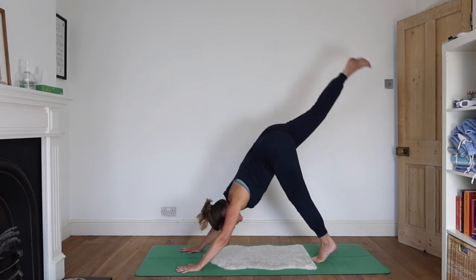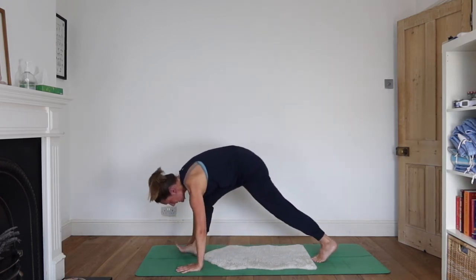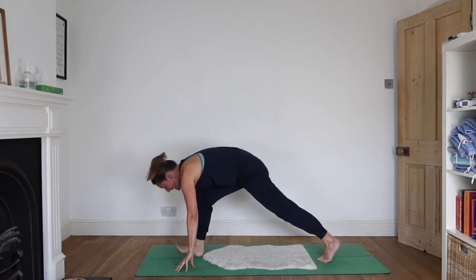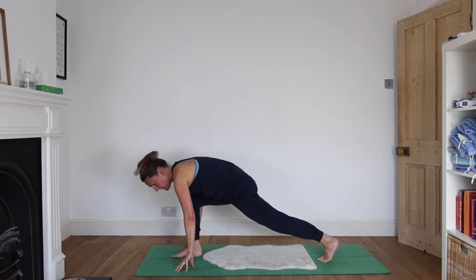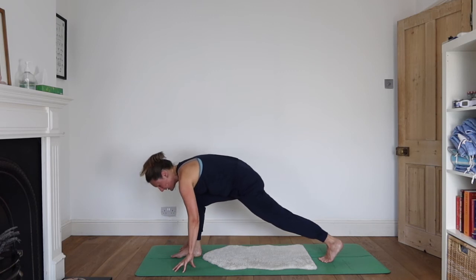Inhale, reach the right leg up behind you. Exhale, place the foot between your hands. And this time, let's start by exhaling, bend that front knee, come down low. Keep the hands either side of your front foot. I'm suggesting on your fingertips, but if that's not comfortable, don't. It's quite good to strengthen the fingers by having the fingertips down. Take a nice exhale.